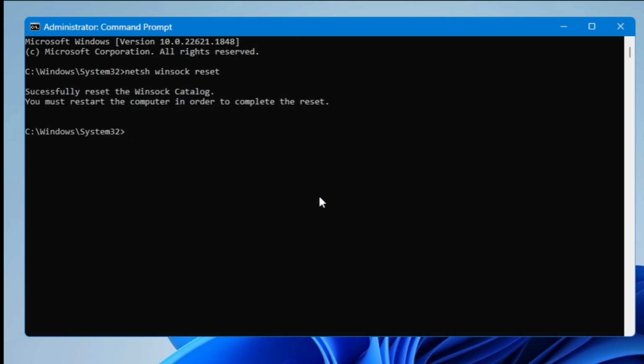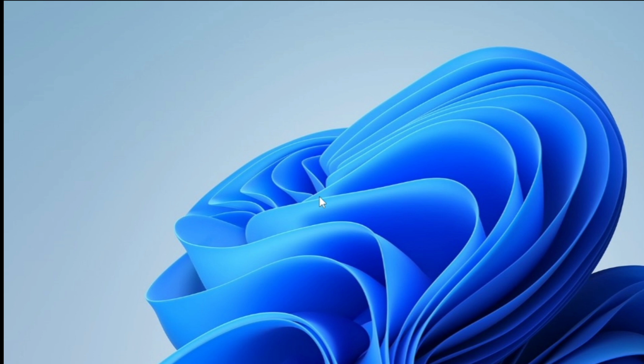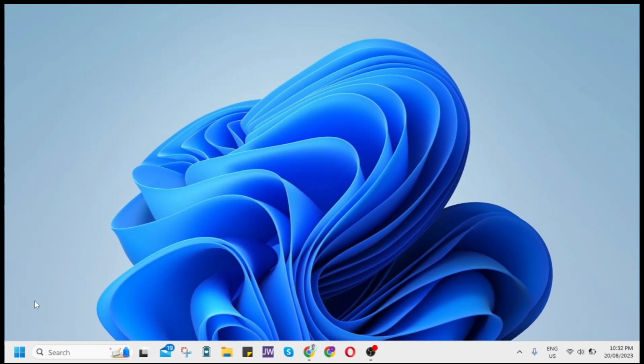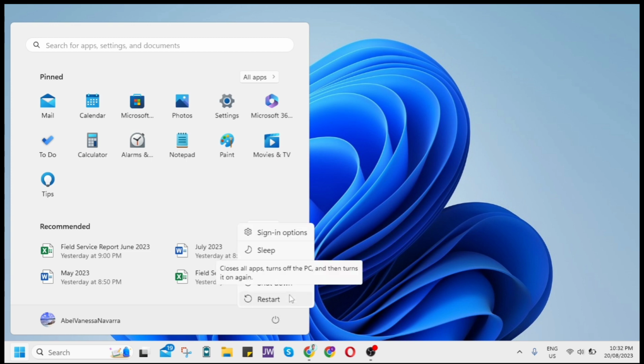And then you'll find here now the second text prompt here is netsh space int space ip space reset log.txt. So just enter this one, and once you've done, just type exit to exit this app right here. So once you've done, you can now restart your computer or laptop by tapping this restart button.